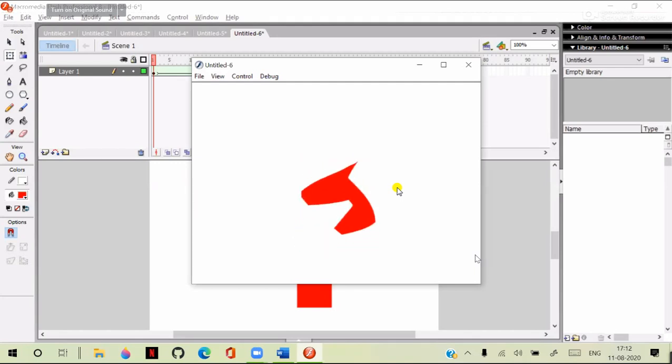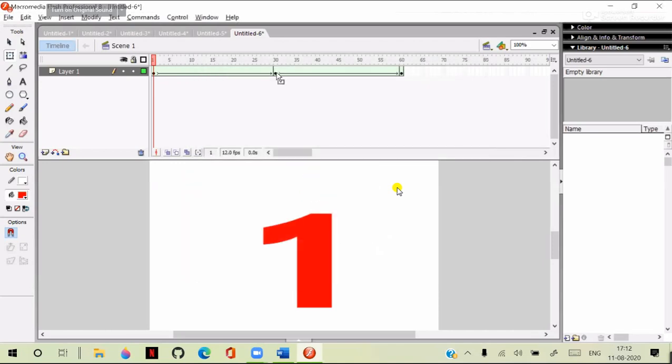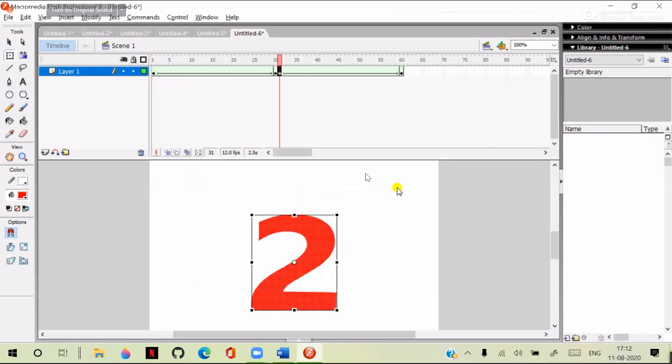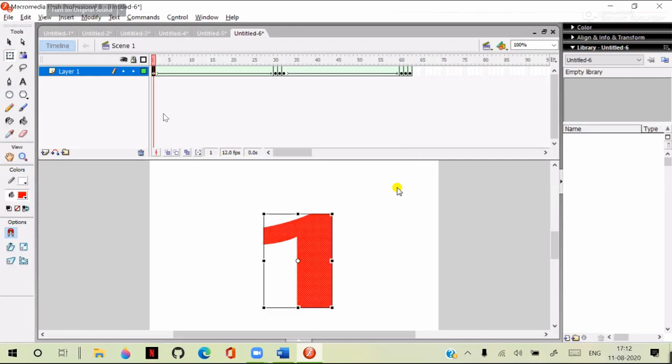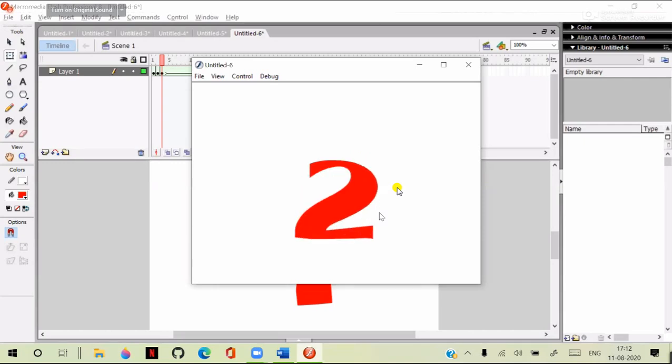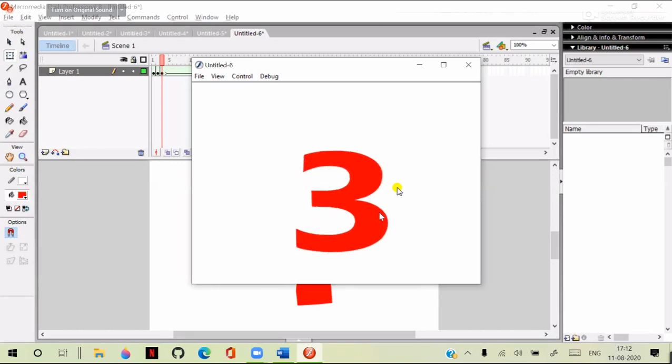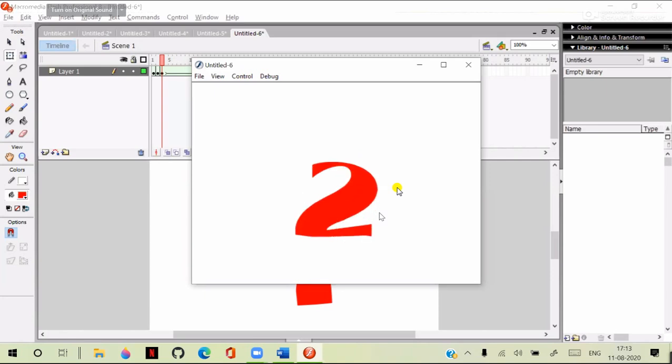If I want it to stay a little longer, here I can put F6. That is the frame. We can put some gap also. Then it will keep that for long. That means after 3, it will stay there. We are transforming, and if you give a gap, then it will keep it for long. One shape to another shape, transformation, that is done by using shape tween.